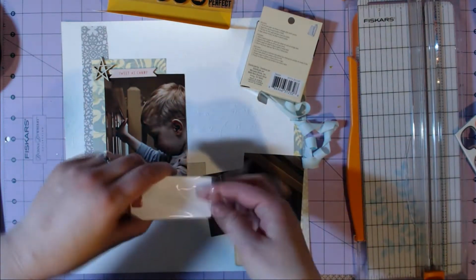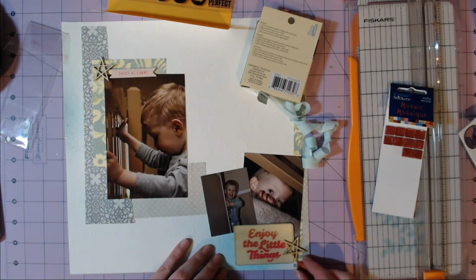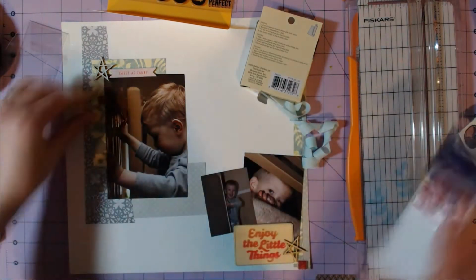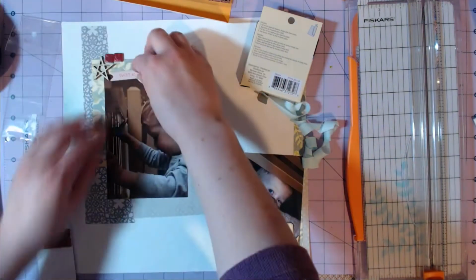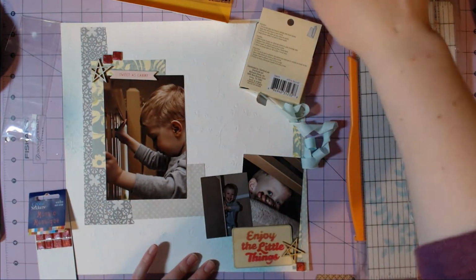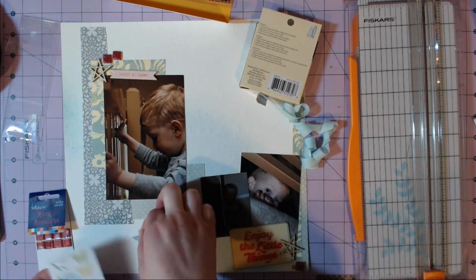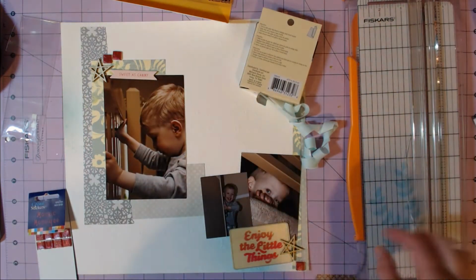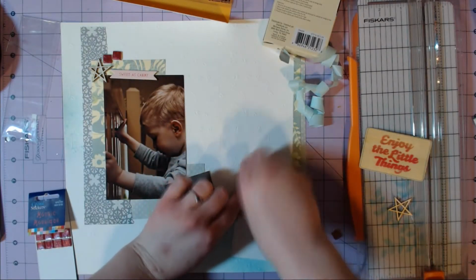and I place it up top next to that left photo, or above that left photo. And then I place this little tile crystal down there on the bottom, and then I put two up there with the photo on the left. And I haven't put them down yet because I'm still not sure if that's what I want to do. And I pull out these butterflies thinking maybe I'll kind of scatter them around, but I decide not to. And now I'm just going to glue down the photo.